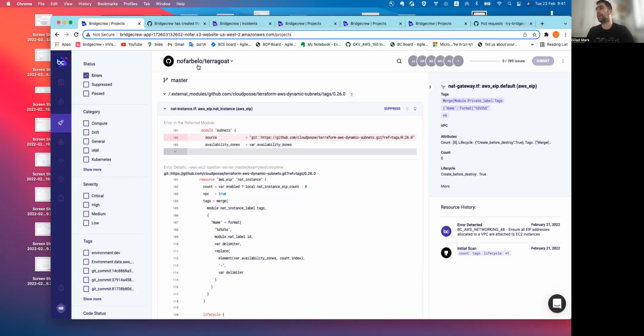We can go to the projects screen that shows you all your projects across all integrations that you have for VCS or CI/CD tools, and it allows you to navigate between different repositories and, in case of VCS integration, also to look at merge requests or pull requests and commits, and then to spot which errors and misconfigurations you have, and in most cases also to fix them by creating a pull request directly to your repository.